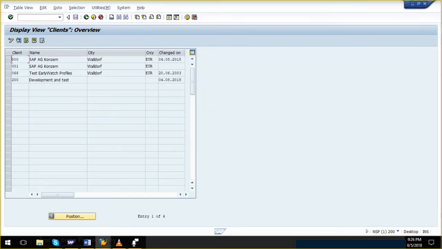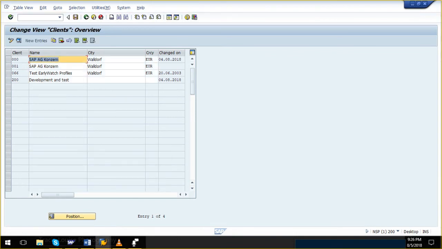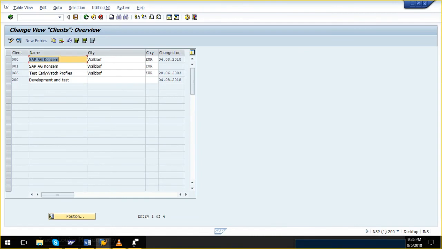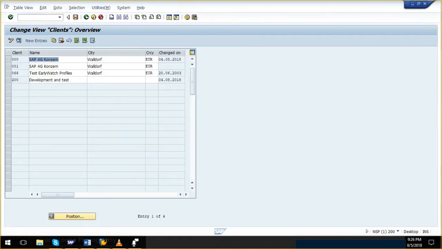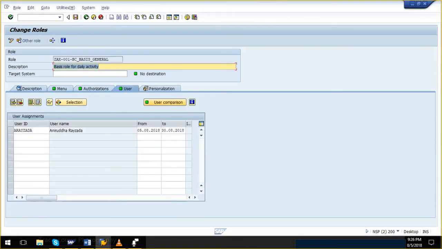It might not work, so let me try to click here. Okay, I was able to. See, now I'm able to go to the edit mode. Usually user master comparison is done because sometimes it might happen that the user is not able to do it right away, so they have to log off and log in again. So to avoid that, from my end I would change the role and do a user comparison right away, just to save any problem for that matter.